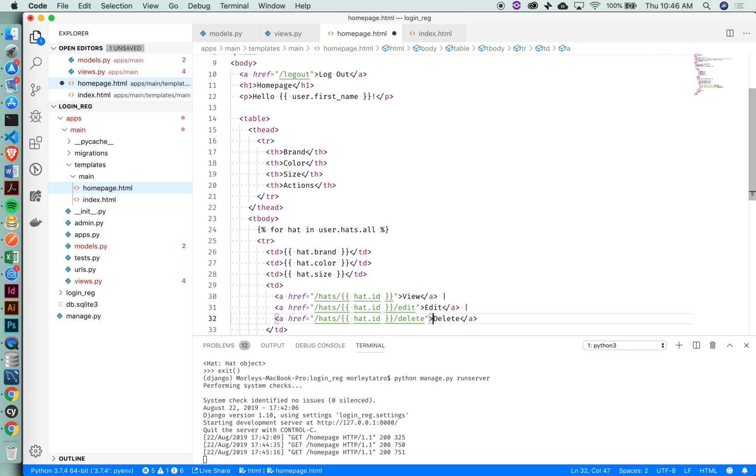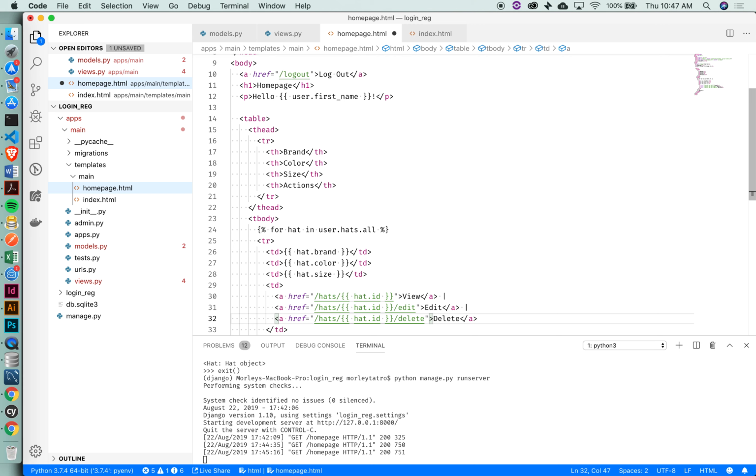Won't you need your delete in a form, since it'll be a post method? It could be, but in this case, it's not going to be. Yeah, that's a good question. If you were trying to make it as a button, that button would most likely be inside of a form. I'm just going to make it as a link. I don't want to go through the hassle of doing a form, but that doesn't mean that you guys can't or shouldn't.